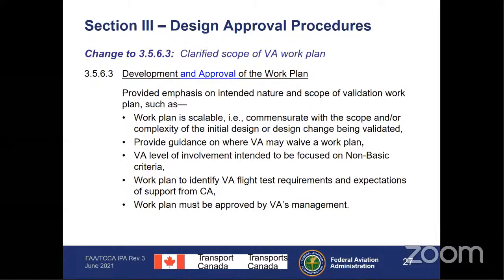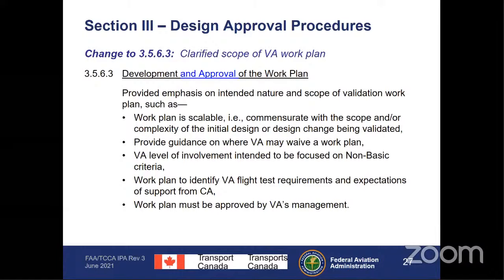This is also the section where there's guidance provided on when a VA may waive the work plan entirely. So it speaks to the fact that the VA level of involvement is, again, intended to really be focused on the non-basic criteria. And that's consistent with the risk-based approach to the IPA in general.